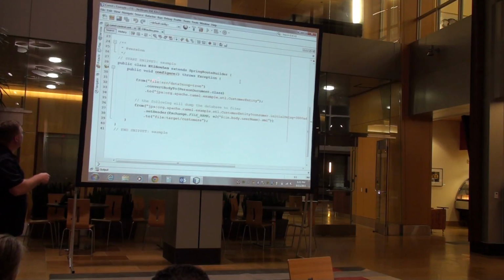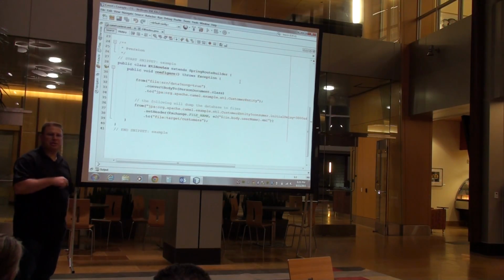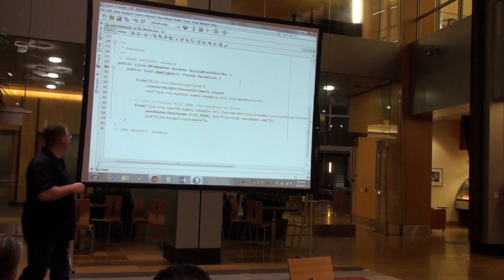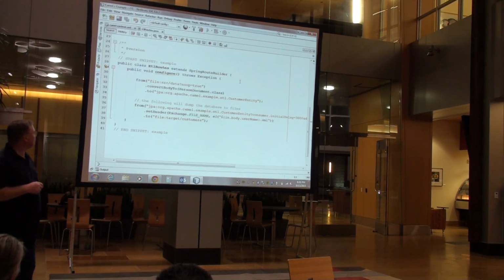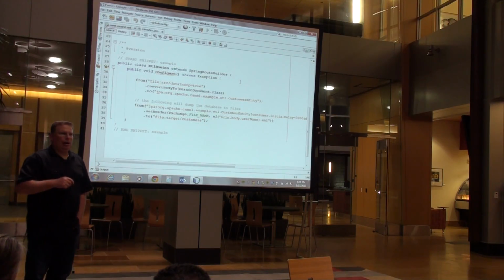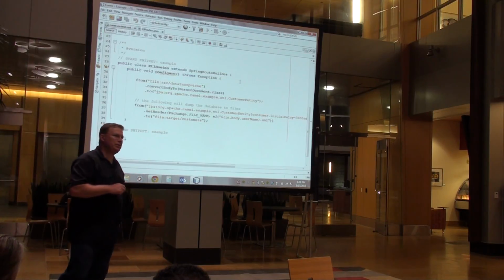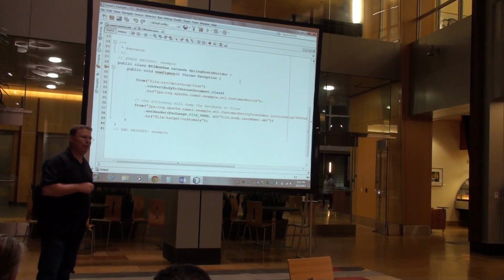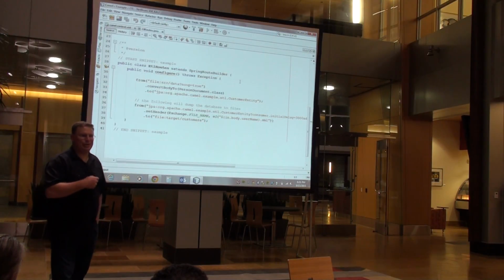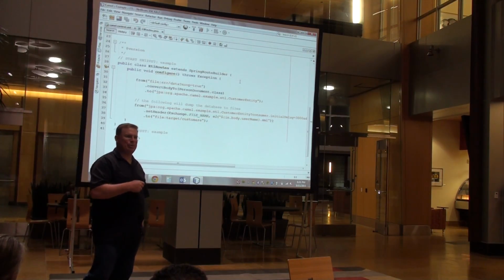So we've got our fluent language here, right? We're going to convert it to something, and then we're going to send it to actually a JPA endpoint.